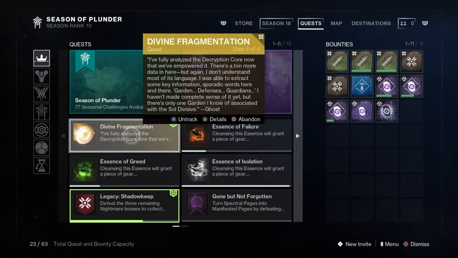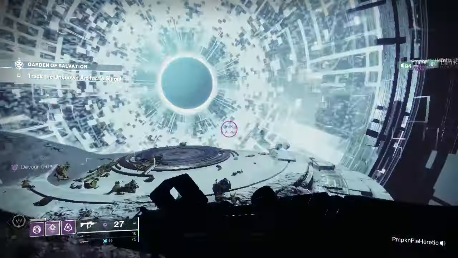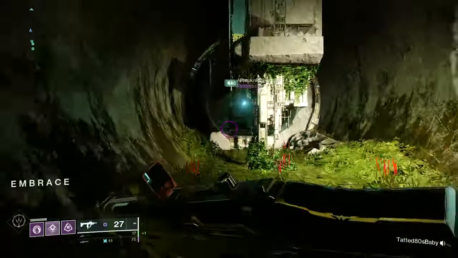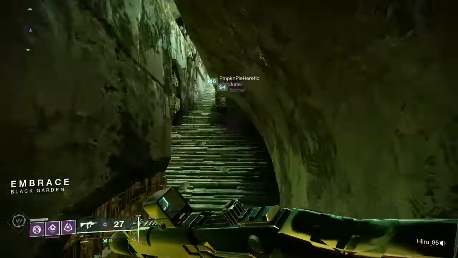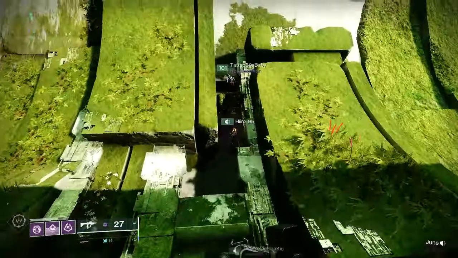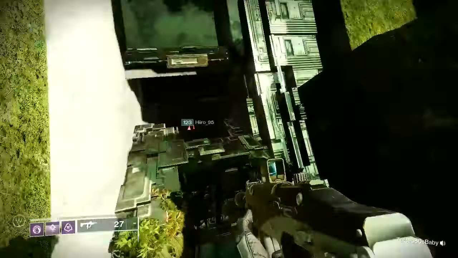From this point on, the rest of the Divine Fragmentation quest will be completed while in the Garden of Salvation raid, and it will need to be done while on the same character that you have the Divine Fragmentation quest. You will need a bare minimum of 5 teammates to enter the Garden of Salvation raid with you, as you will be completing a series of hidden formation puzzles in between the encounters of the raid. The first puzzle can be found after entering the Vex portal at the entrance of the Garden of Salvation raid.